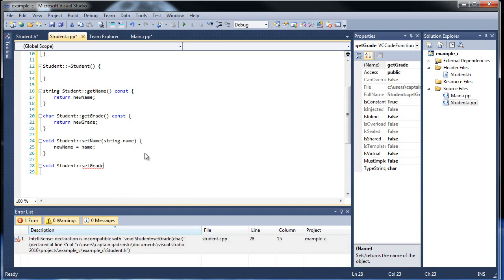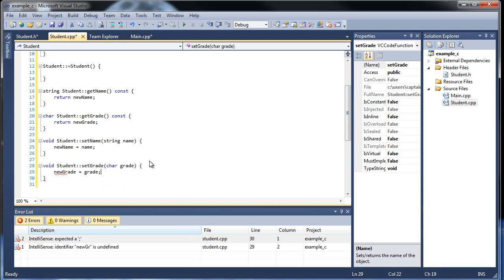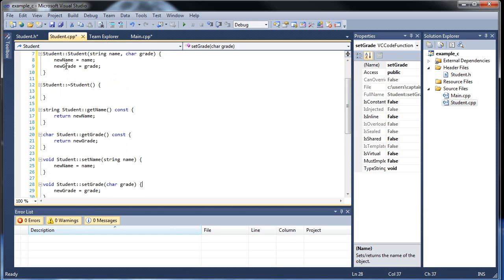So set grade, so that'll be char grade. And then we'll set the member variable equal to whatever we passed in. So that's going to be grade. Okay, so is that everything, destructor? Oh my goodness, I really think we got everything now, so I'm really excited about that.